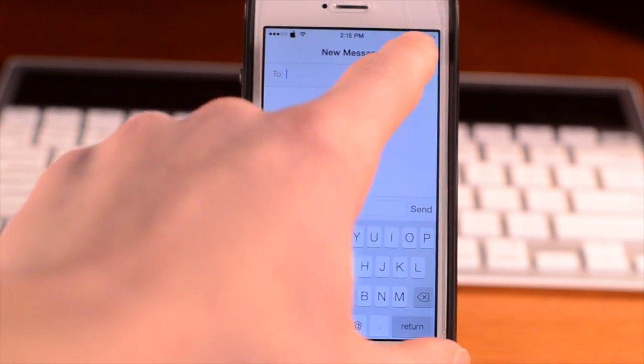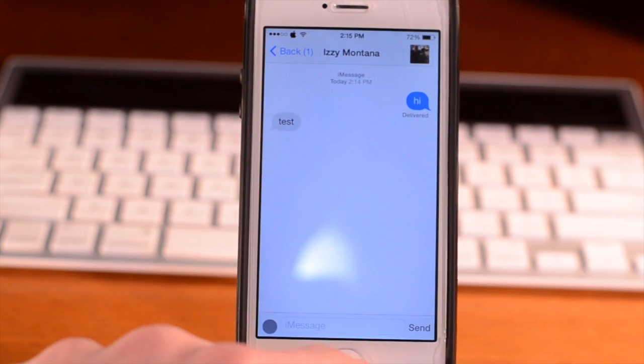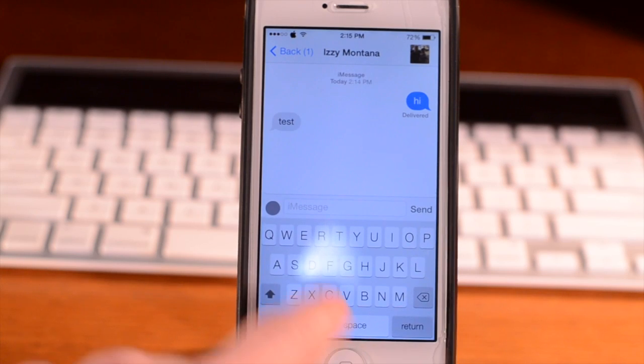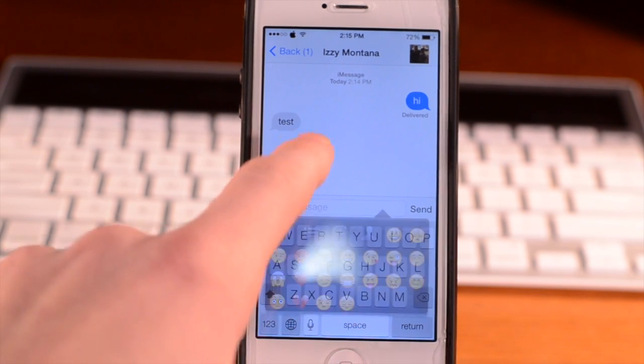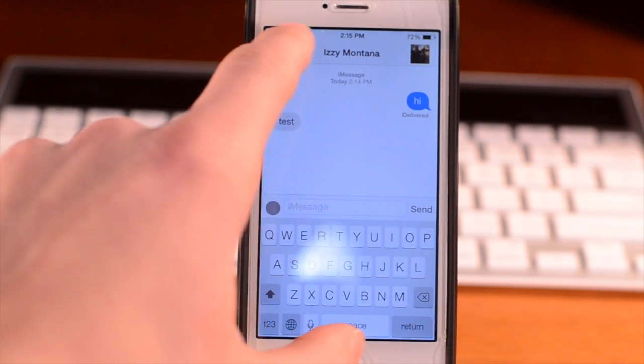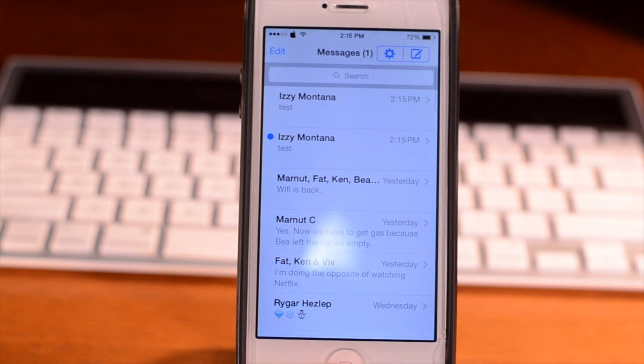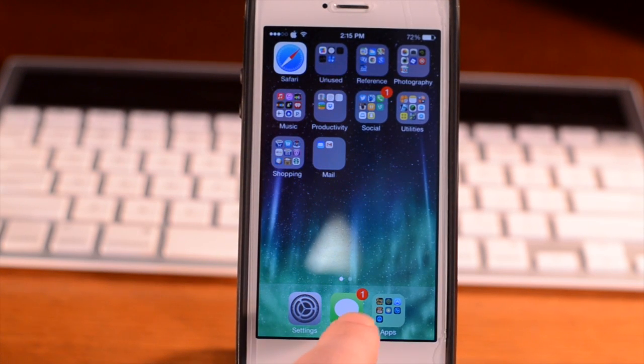So again, this is free. You can go ahead and download a trial in Cydia, and then you can purchase a full package later, which I definitely recommend. This is definitely one of my favorites. It is currently in beta and does not support the iPhone 5S yet, but I definitely love this. You should go ahead and get it, and you can definitely customize it to your liking.